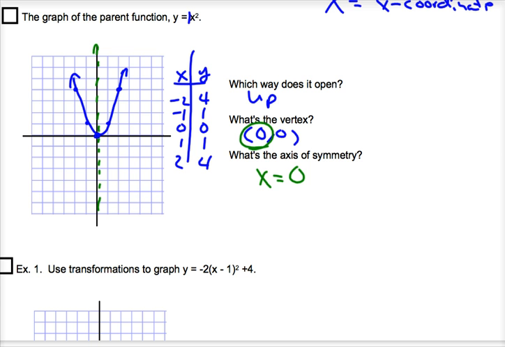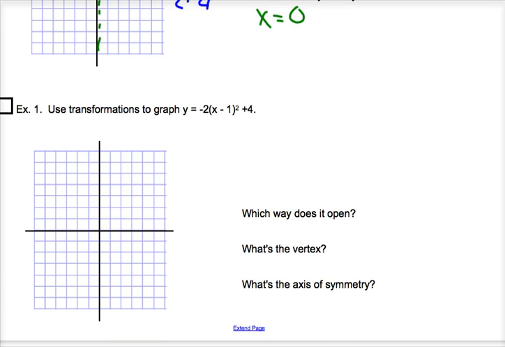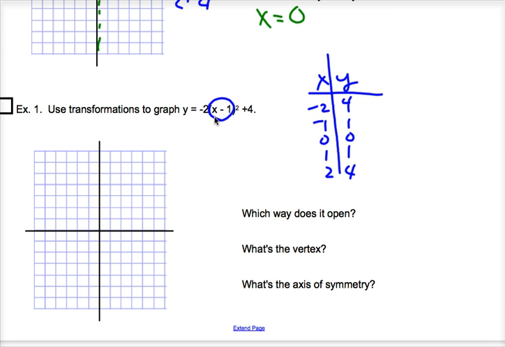So the next problem, I say use transformations to graph this. If I want to use transformations, I could make a chart like I just had there. I could use these starter points. And then I could say, all right, what happens here when I look at my transformations? Well, if I look inside the parentheses first, that's order of operations, that tells me to go right 1. So that means add 1 to all my x's. So now my x's become, what's right 1 of negative 2? Negative 1. What's right 1 of negative 1? 0. And then these all go up by 1. So that would be my new set of points there.